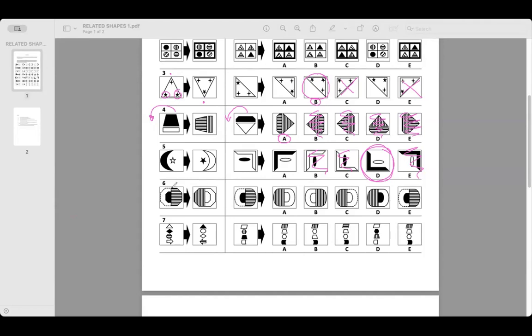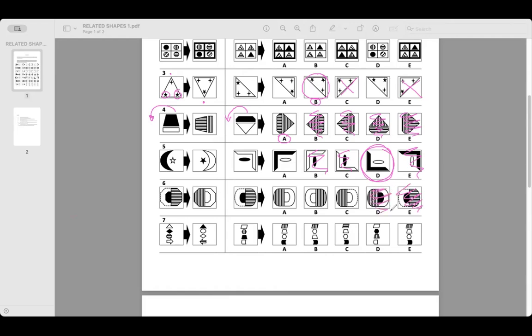So with question 6, we have a mirror image. So we have a mirror image shape. We've also got our horizontal shading turns vertical. So we're looking for our horizontal shading turning vertical. So we know it's definitely not that one. We also need the mirror image, okay? And also the shaded inner part becomes not shaded. So this part becomes not shaded.